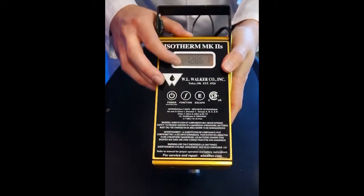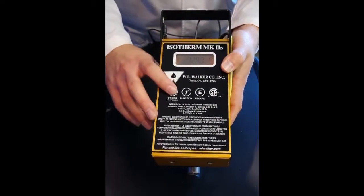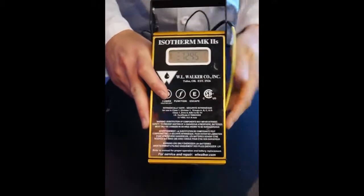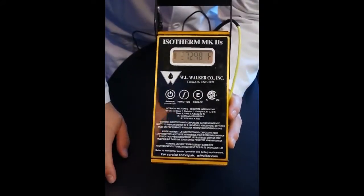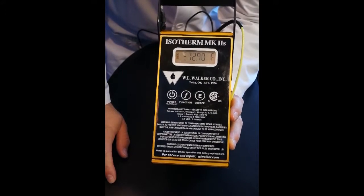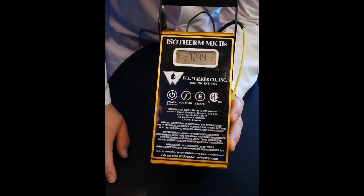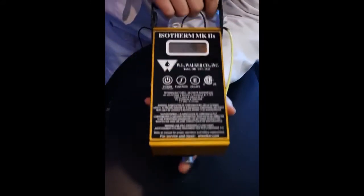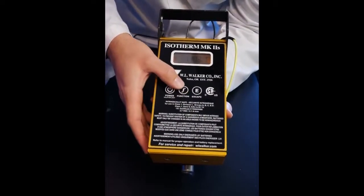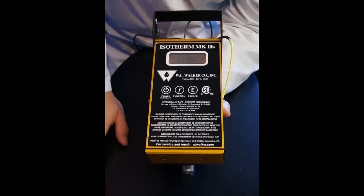Only this time we see three bars that are flashing. This tells us that the auto averaging function is paused and ready to start running. To begin the averaging function, we simply press the power button twice. Now those bars have turned to solid. You might notice the Fahrenheit symbol is flashing — that is a feature we built in upon users' requests from the field, to give them a secondary method of proving that the device is stable. We call this the ultra-stable indicator. During the averaging function, we will see trend arrow indicators. They reflect the underlying change of the temperature that it's measuring.